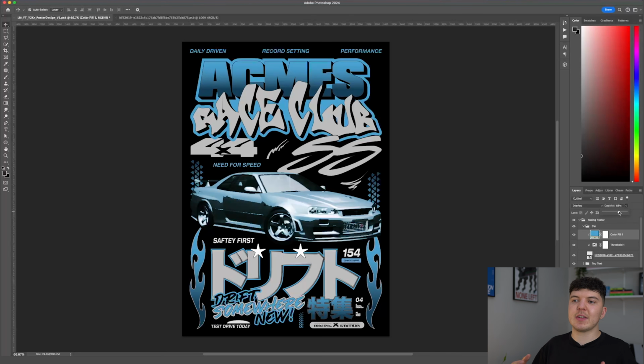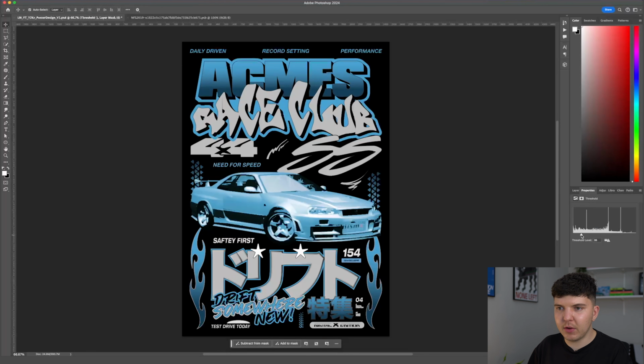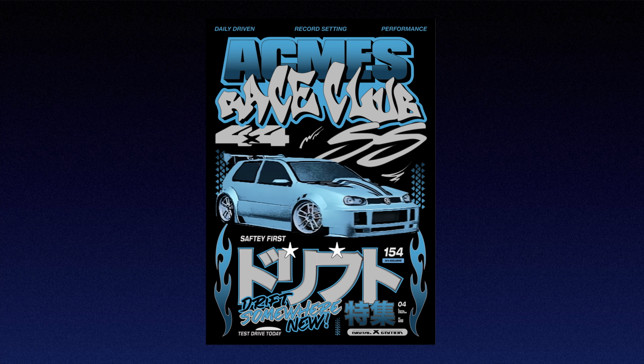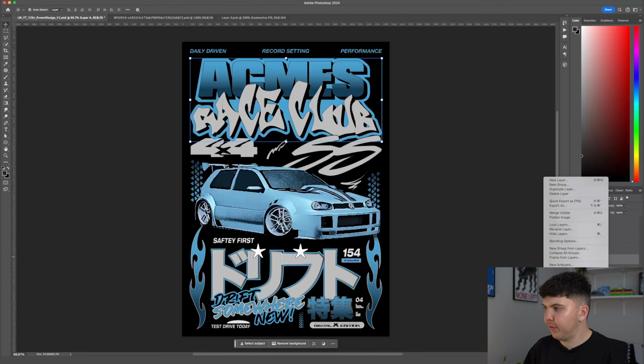I feel like it's the centerpiece, but I don't want it to stand out too much. And then I can just tweak everything in here, make sure it fits. But I think overall, I'm kind of happy with this vibe, you know. Actually, I lied. I decided I hated this car. And after playing the game for much longer than I should have done, I unlocked this one, so we're using that now. Now we can add a few more effects in.